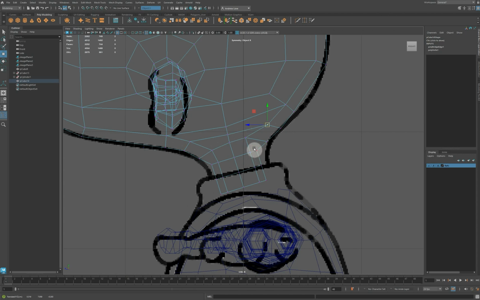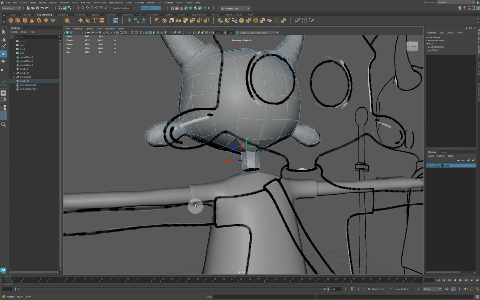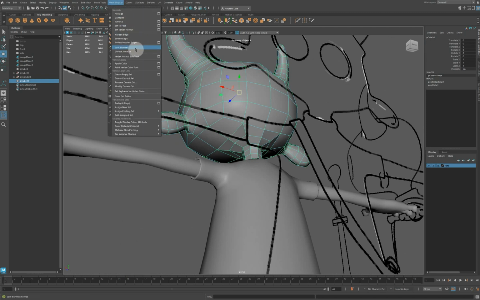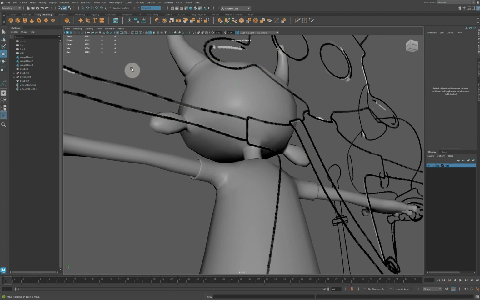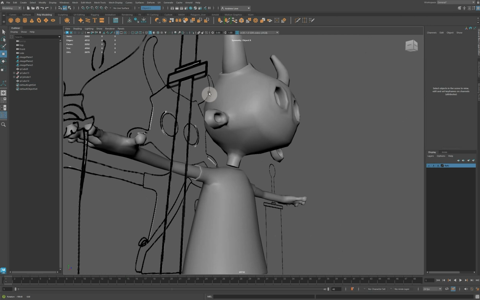Right, that U over there. U needs to run a bit better like that. Okay. Something along those lines. Right. There we go. So if I go object mode and then go mesh display, soften edges. I don't look too shabby, it's got a bit of an edge in the back there, but we can deal with that later.